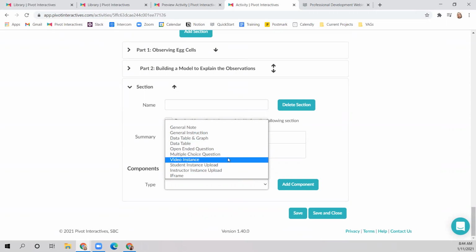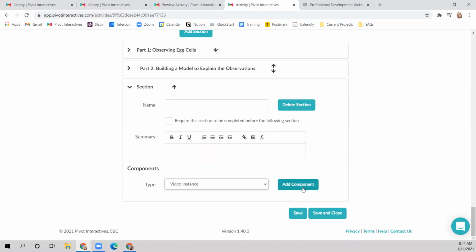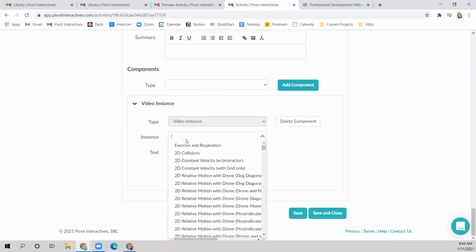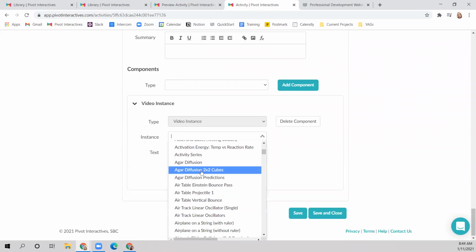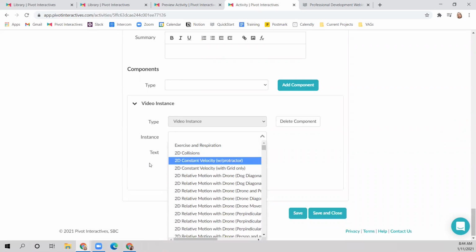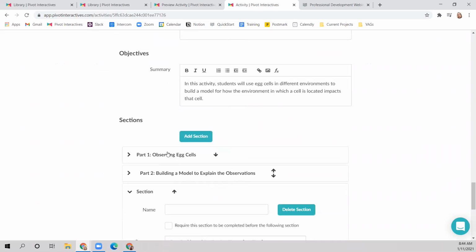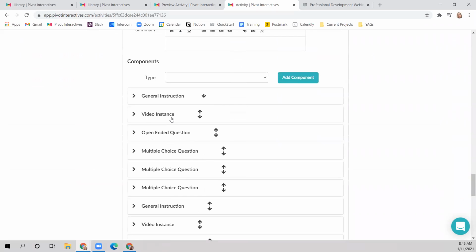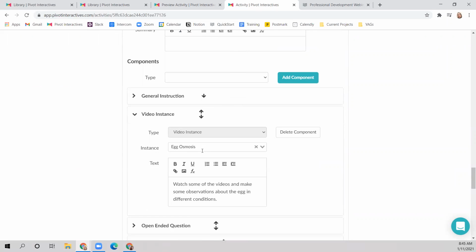You can take video instances from our catalog. So perhaps I found 2 different labs and I want to merge them together. I would just copy and paste the questions from one lab into the next. And I would select a video instance and move it over. When you do that, it's going to show you our entire list of all of our video instances. For this, I do recommend that when you look at the video instance, make sure that you make note of the name so that you can copy and paste it easier.